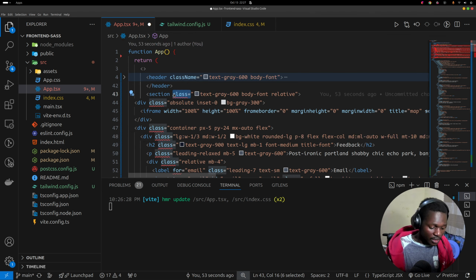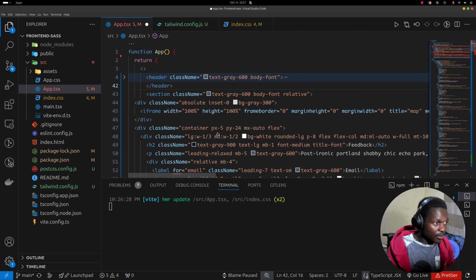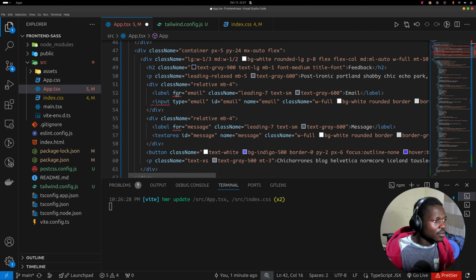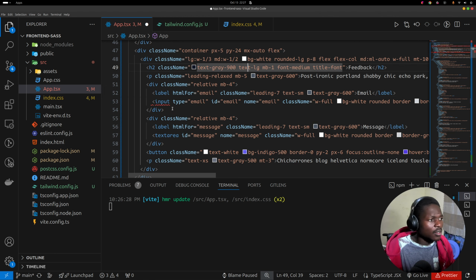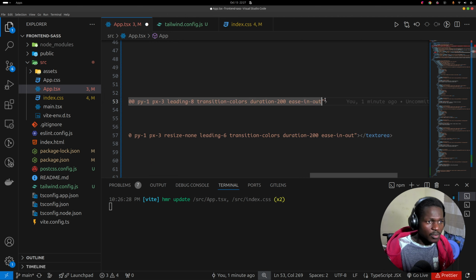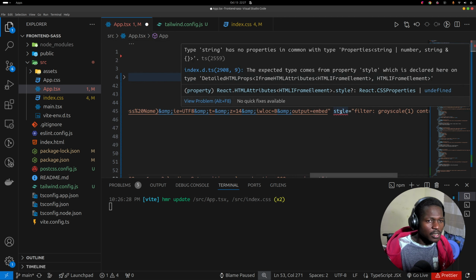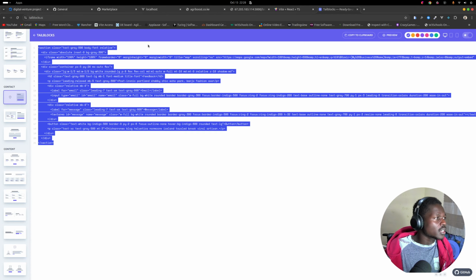Then you can convert these classes to className and format. So this will be HTML for, then we should self close this input. This one, I'm not sure. Let's just omit that.